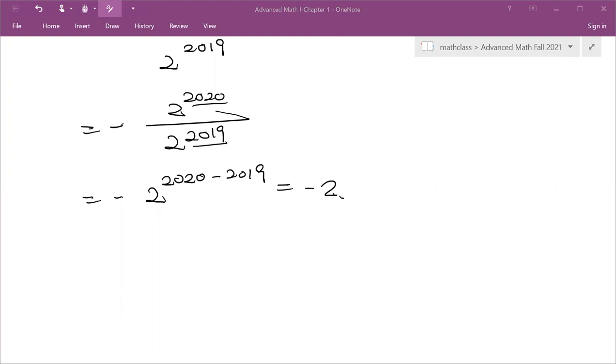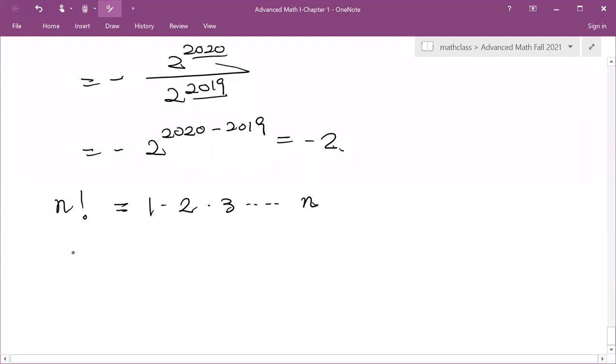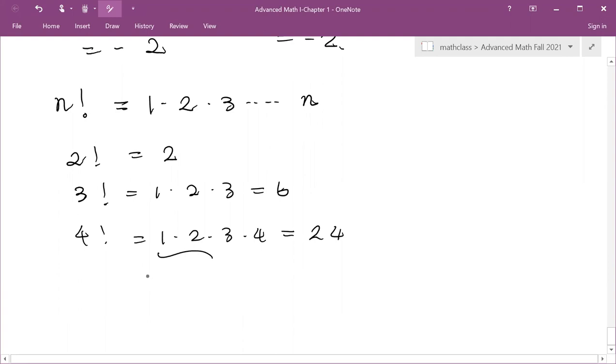All right. So now I'm going to introduce a notation called n factorial. N factorial is the product of all the integers from 1 to n. This is actually a huge number. For example, 2 factorial is just 1 times 2, which is 2. But 3 factorial is going to be 1 times 2 times 3, which is 6. And 4 factorial is 1 times 2 times 3 times 4, which is 24. Now, when you look at this here, this is 3 factorial, so it can be written as 3 factorial times 4.